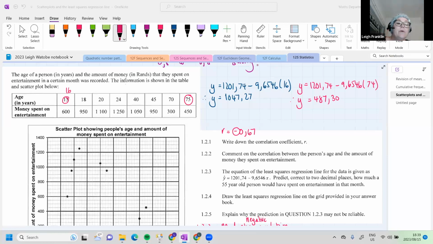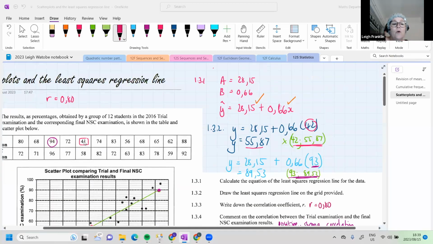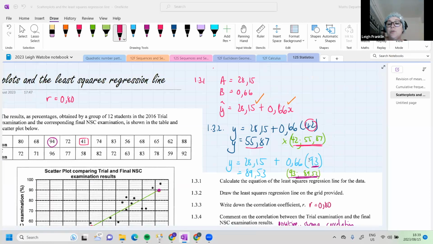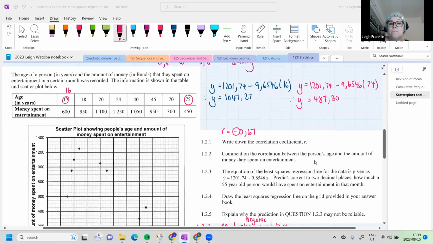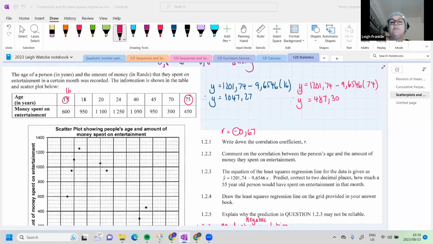Same story as above. Okay, remember here, 41 was the smallest. We used one bigger, 42. 94 was the largest. We used one smaller, which was 93. We're doing exactly the same thing here. Okay, 15 is our smallest. We're using one bigger, which is 16. 75 is our biggest. That's why we're using one smaller, which was the 74. Okay, so we don't go past 15 and 75. Yes, you can.